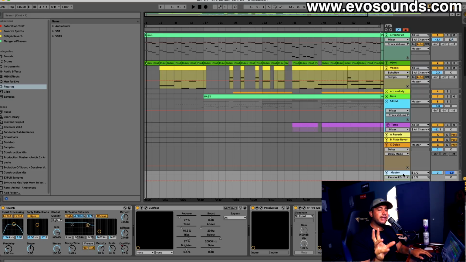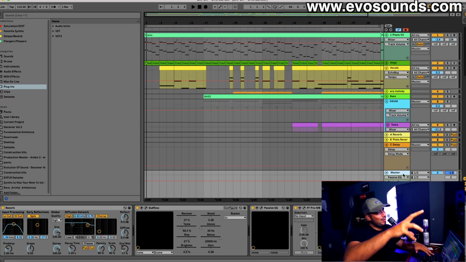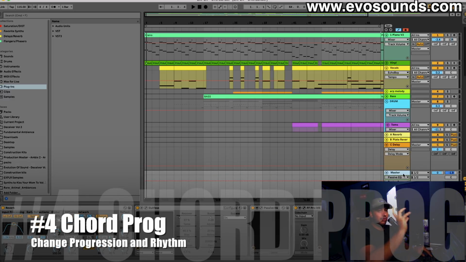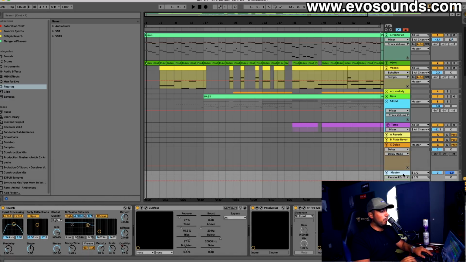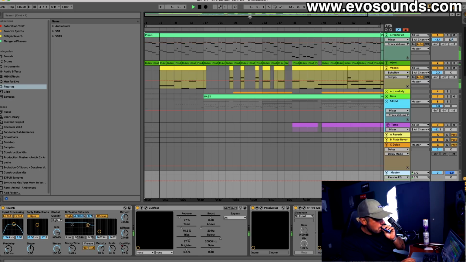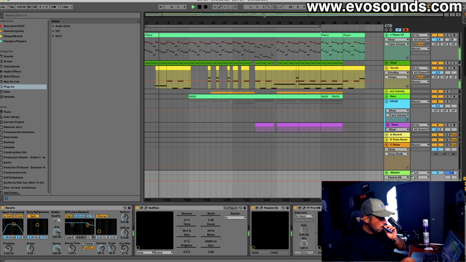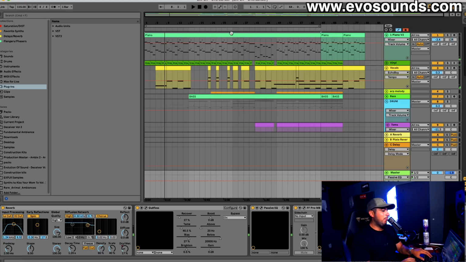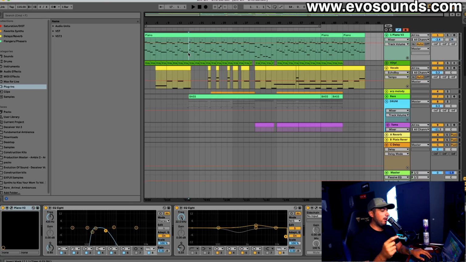Now, the last way to add contrast that I'll talk about, guys, involves your chord progression. Now, on the break, obviously, the chord progression, you can have it be slow and emotional, but on the drop, you can switch the rhythm up, or vice versa. You can do that on the drop and the break more faster, whatever suits your boat. So, for instance, now, if we play the drop, it's going to sound like this. The chord progression is the same, just a little bit of a spice.